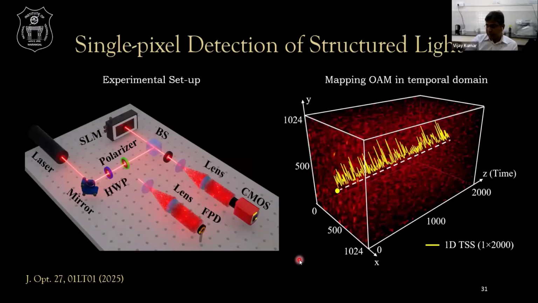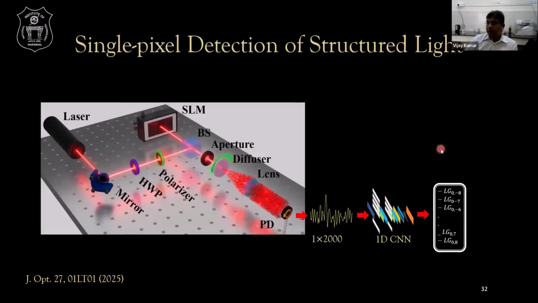This is the experimental setup. This is the laser, we produce the LG beam using the SLM and then pass it through the ground glass, and then using the lens we collimate it and get the far field, and we can collect the far field using the camera as well as a fast photodiode. And this is the space-time profile of my speckle pattern, and I'm sitting at one particular point, tracing this and collecting the data in time.